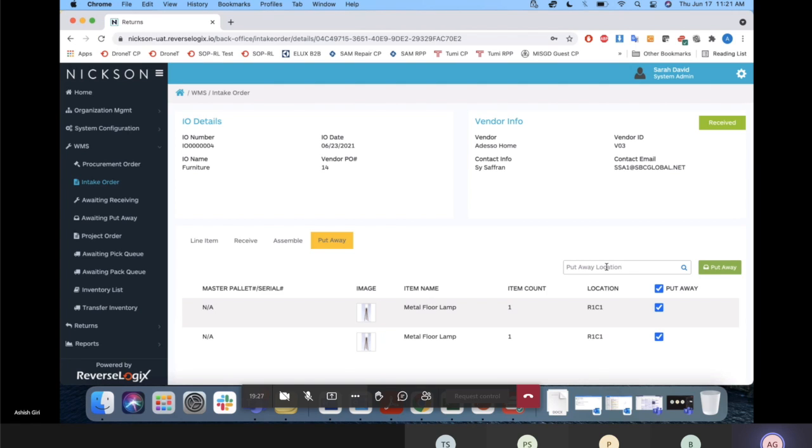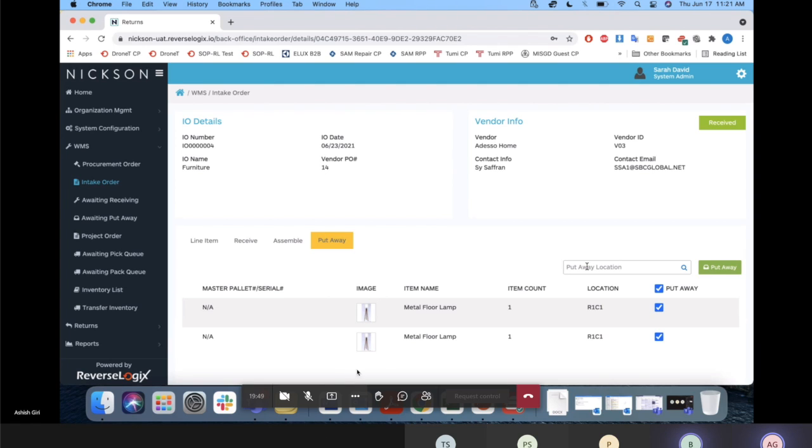As soon as they scan, the system takes care of the enter functionality. Since I don't have a scanner, I had to press enter. But a simple scan will associate location values to a particular item or multiple items at the same time.